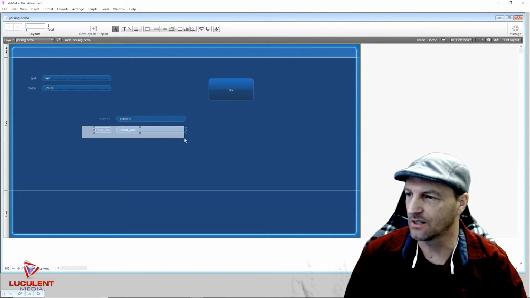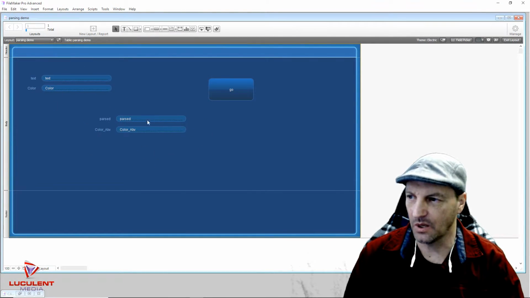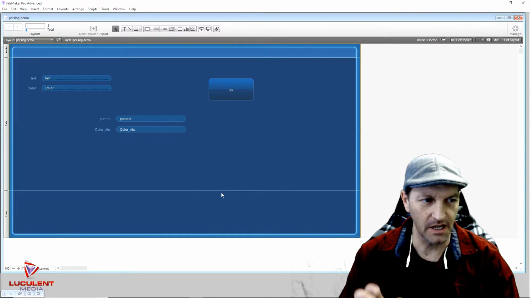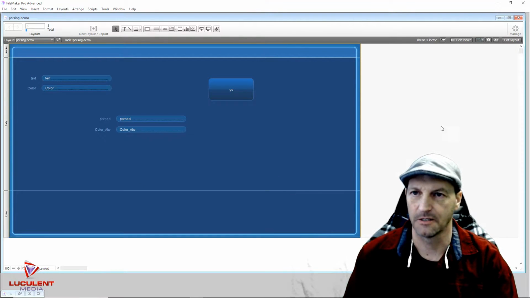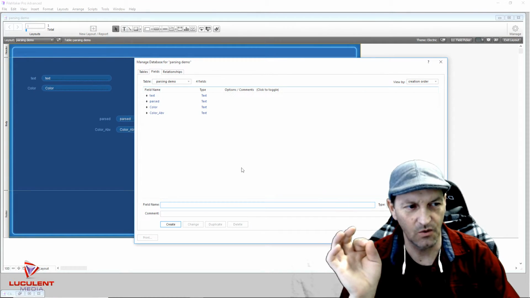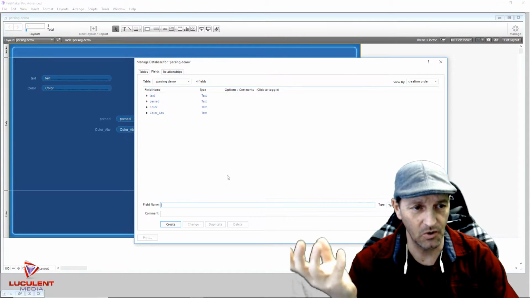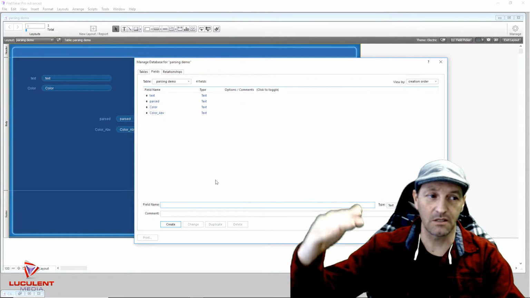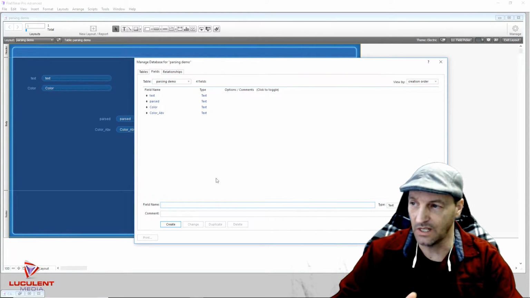So what I want to do is kind of show you guys the steps of how this works. So the next thing that we do is we start here, and then we end up here. And now we need something else. So we want to be able to bring all that information into one specific place. So we go in, we manage our database. Now what we're looking for is we need to get a field that is the total field. It is the number that we're looking for. And we can do this endlessly. So, I mean, we can add as many steps as we need to.